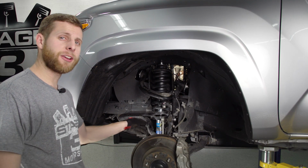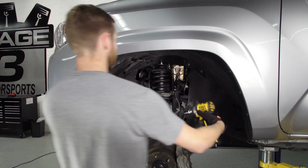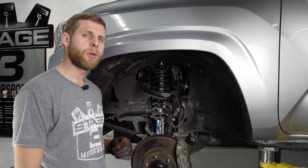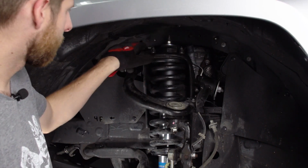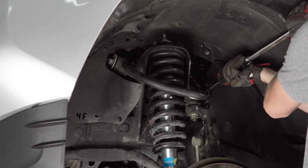With the frame mounts attached for that sway bar, we're going to come back to the end link and just tighten this up with a 17mm socket. One last thing you don't want to forget, if you loosen these mounts at the back of your upper control arm like I did earlier, you want to go back and retighten those a little bit so that there's some pressure there.